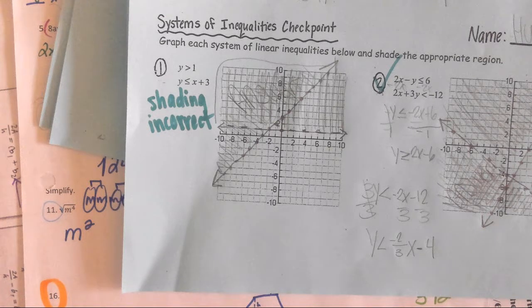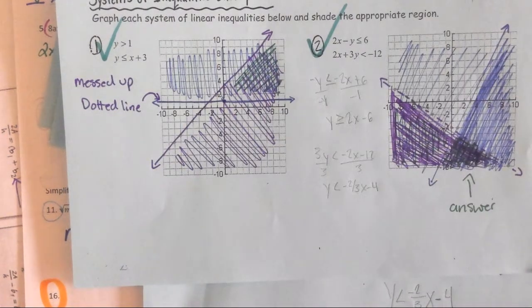Okay, Hunter is already on the screen, so I can pick on his. Hunter does a good job. So in my video, what do I use when I do notes? Colors. I use colors. So I did it, and they did it on hers too, which I appreciate. When I shade, I use colors. They did a blue and a purple, and where they overlap, she colored green. Now, I appreciate that, and it makes my life easier.